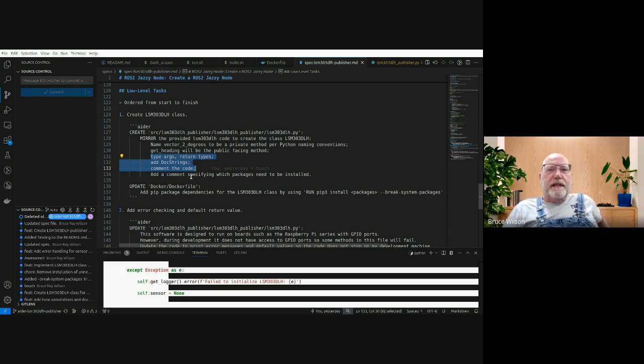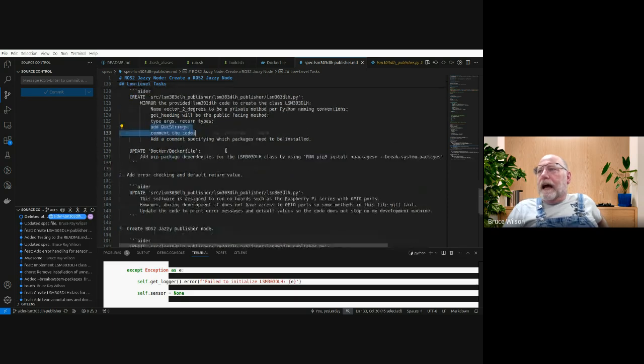This is something I always do when I'm generating Python code. If I were doing C++, it would just be these 2, because you have to have the others taken care of for C++. And then I also put in here, add a comment specifying which packages need to be installed.